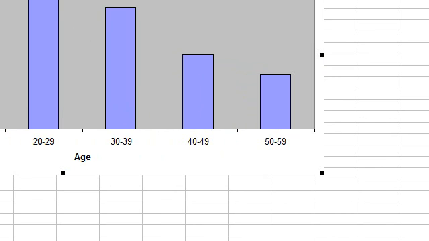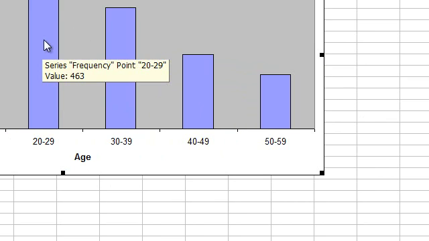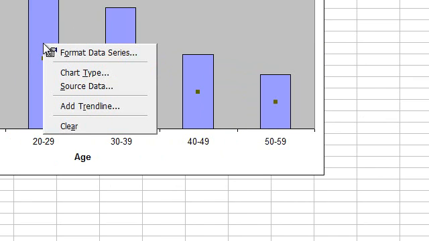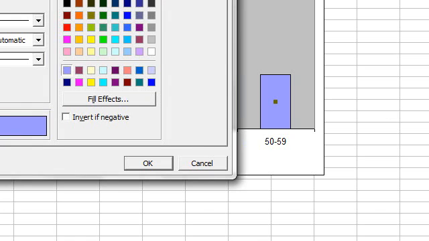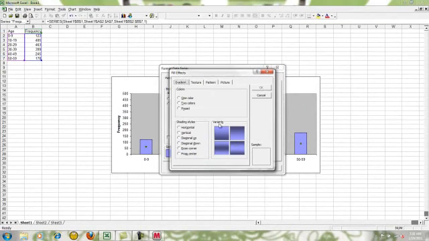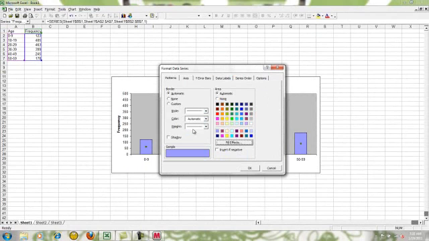And then as far as making this into a histogram, what I want to do is right click on the data. So I pick one of the bars, and it says Format Data Series. Get all this done with a right click. And patterns, I can make them different colors, I can make them different shapes, I can have all kinds of patterns within the bars. We'll keep it simple here.